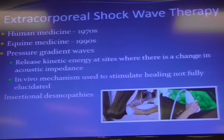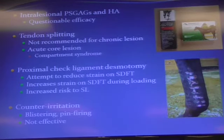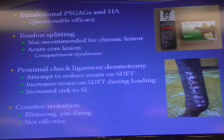but it's sometimes used in areas where it may just have some pain relief, but isn't doing a whole lot of major impact in the actual bone. I have a few things up here. Some of them have been used in the past. Some of them really aren't used so much anymore, but they're in your book, so I'm just briefly mentioning them. Putting hyaluronic acid and the polysulfated glycosaminoglycans into a core lesion has been done in the past. Really, we're not doing a lot of that anymore.